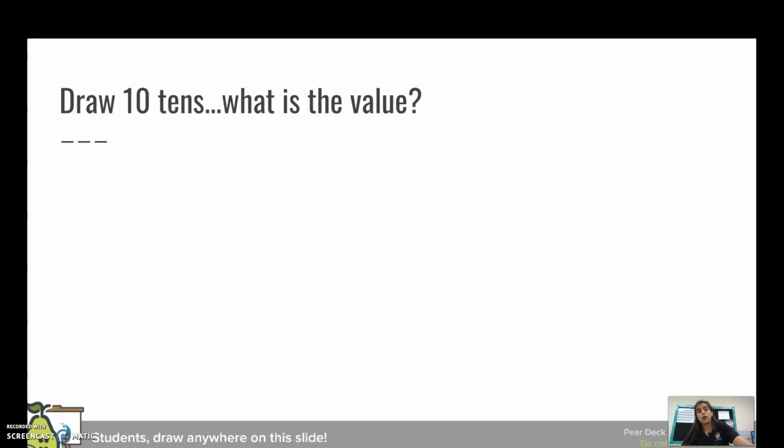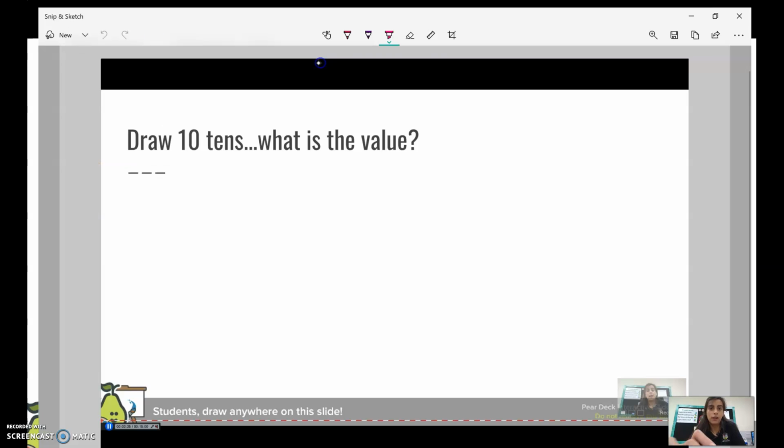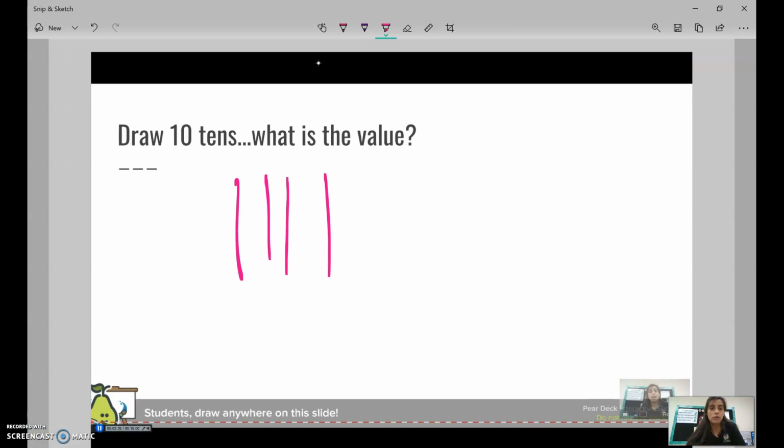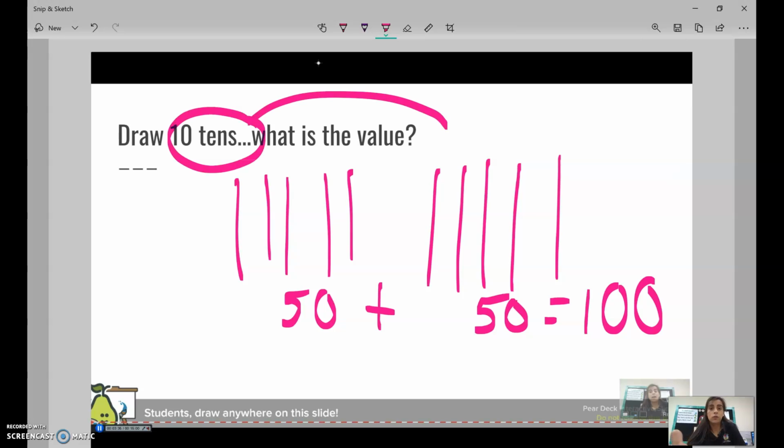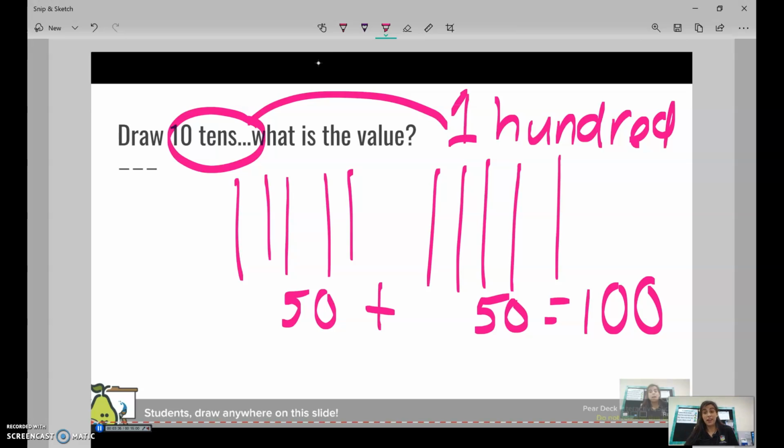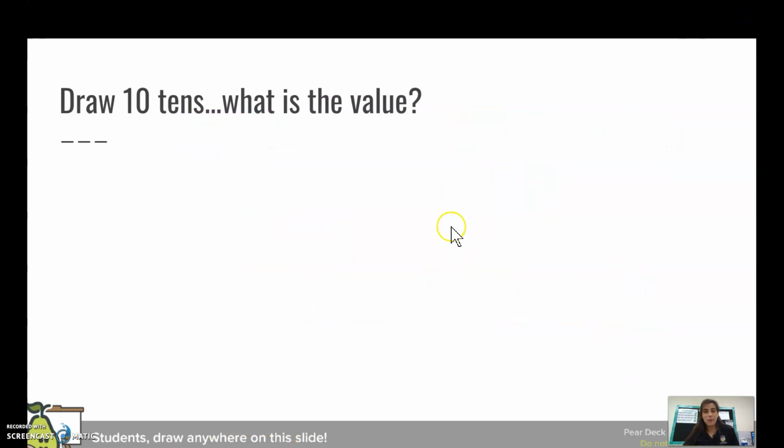So in this one, you could have drawn 10 tens. So I'm gonna go over the answers. The value of 10 tens, we went over it quickly, so I'm gonna make it large. If I draw 10 tens, it's drawn like this. So I have 5 tens, 6 tens, 7 tens, 8 tens, 9 tens, 10 tens. This is 50. This is 50. So 50 plus 50 makes 100. So the value of 10 tens equals 100. In fact, I'm going to make it look like 100. So I know I went way too fast and I even got myself recorded. Okay. Hopefully you were able to remember that.